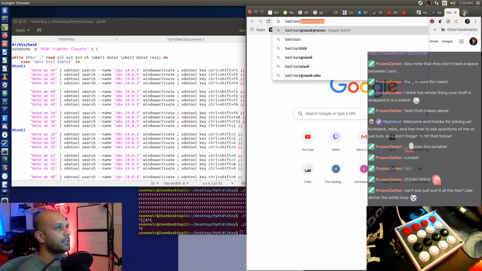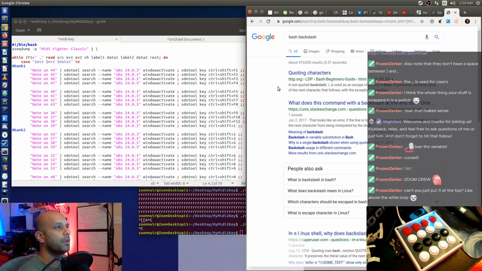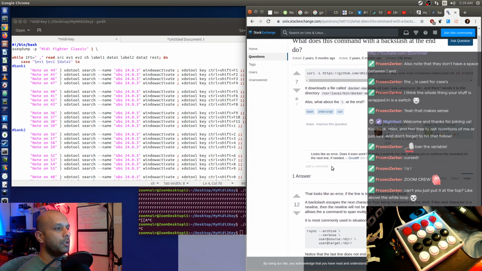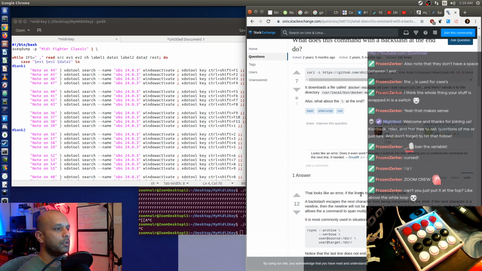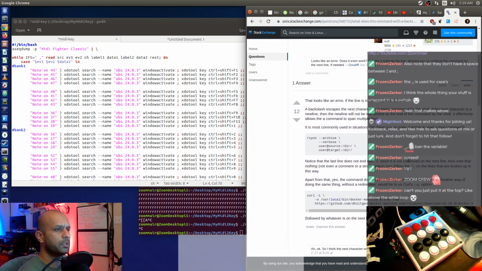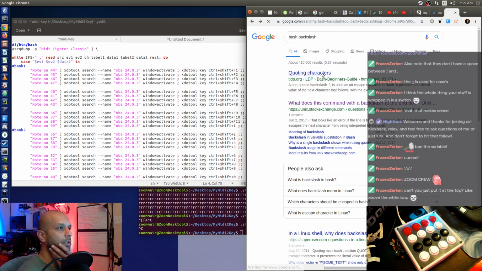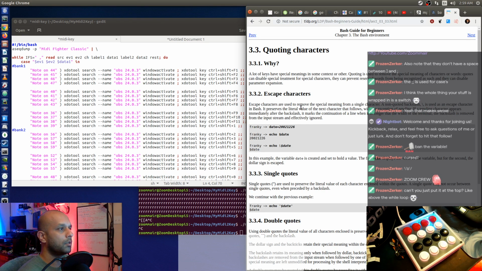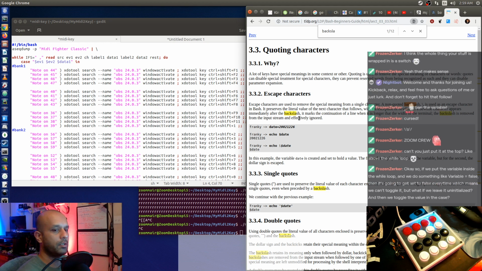Bash backslash. The last line does not know this. It's the next line. That does not answer it.